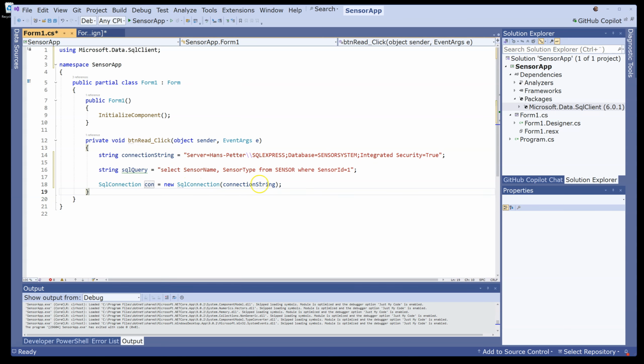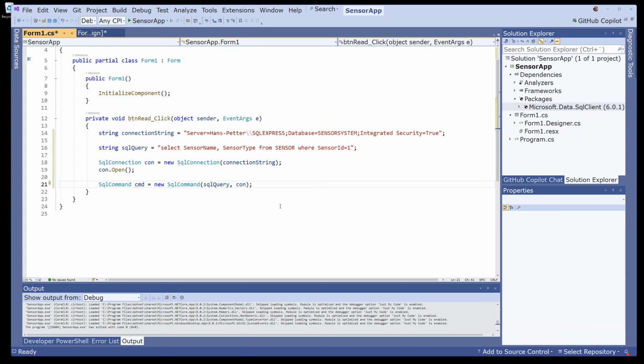The input is the connection string that we have created here. Then we need to open that connection: con open, like this. Then we need to specify a SQL command: SQL command equals new SQL command, with the SQL query that we specified here, and the connection.